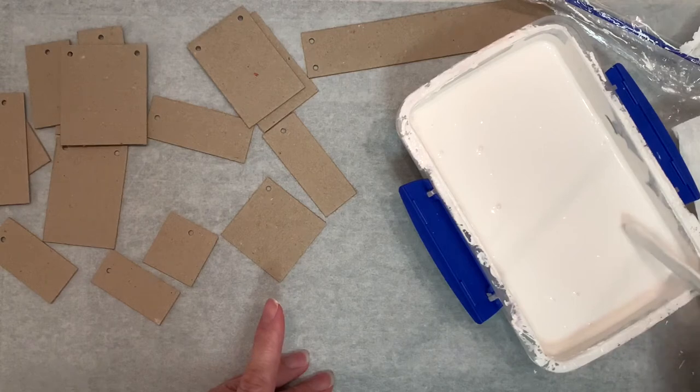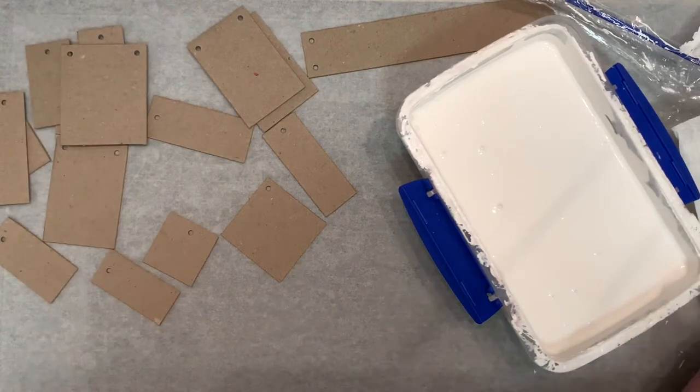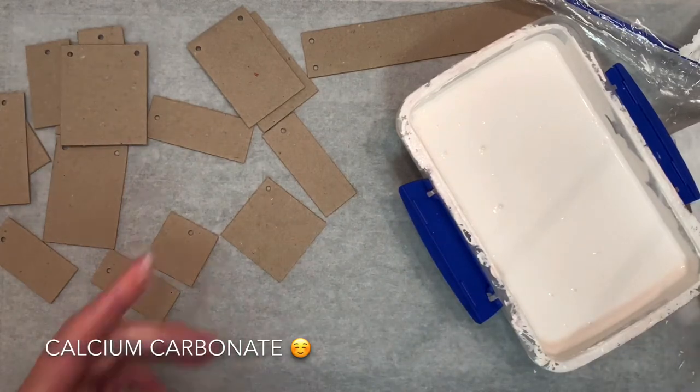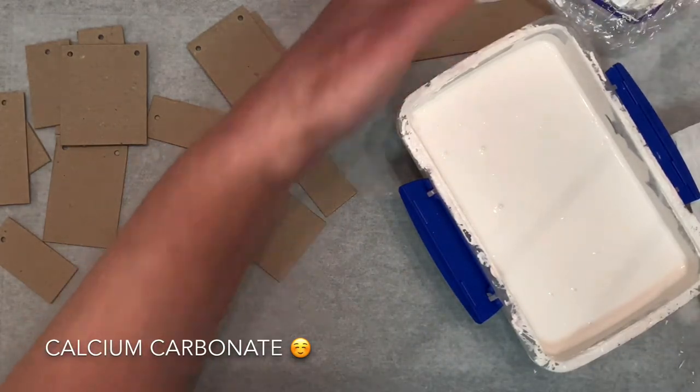So I've made my own chalk paint. I cannot think of what the powder is called that I've used to mix into the paint, but it's kind of like one step away from gesso, I feel.